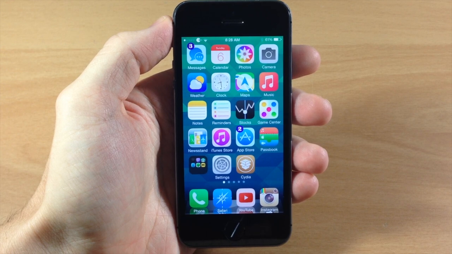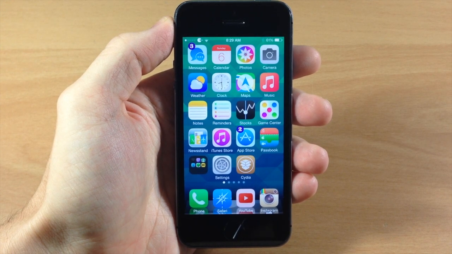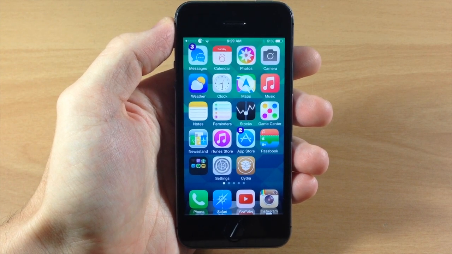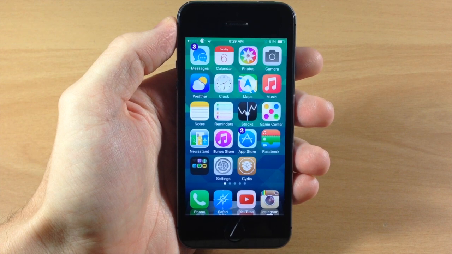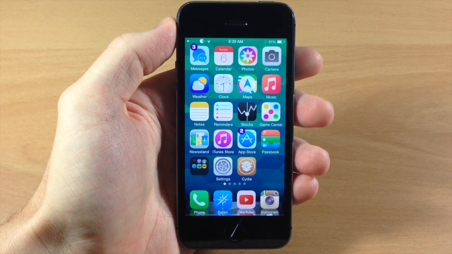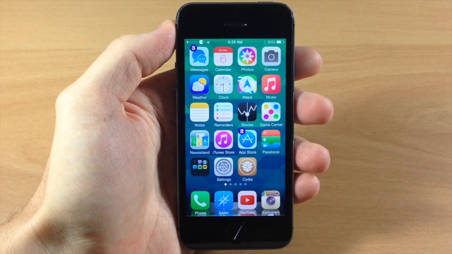Today I'm going to be showing you the top 35 tweaks for iOS 7.1.2. Now this is basically going to be just what's on my iPhone because these are the tweaks that I use on a daily basis. And I just actually upgraded to 7.1.2 and re-downloaded all of the tweaks that I wanted to use, so I kind of trimmed the fat, so to speak, on my device. So these are the key tweaks that I'm going to be using on my device from here on out. So let's go ahead and get started.